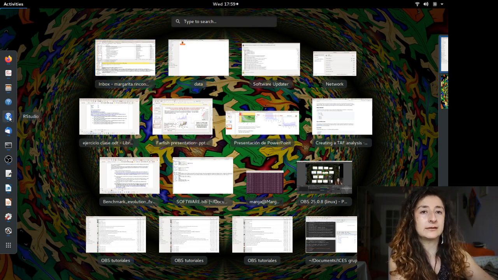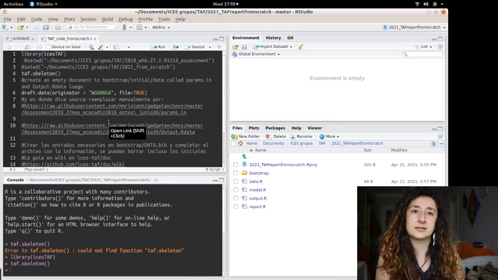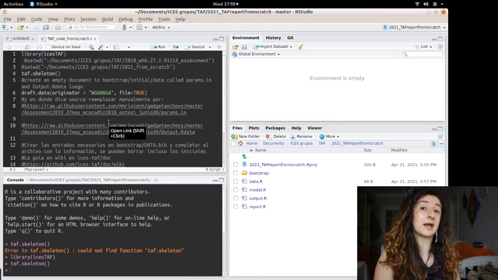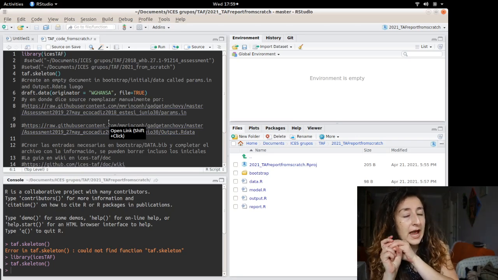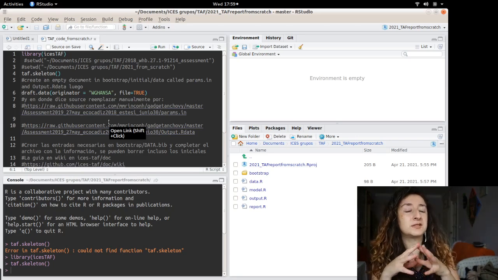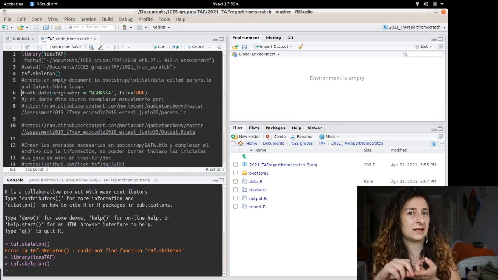Okay, so let's go again to RStudio. Now I'm going to do this, draft data. For every input I put in that folder, I need to give some specifications on what are the sources for that file, what is in that file, what are the periods covered in that file.